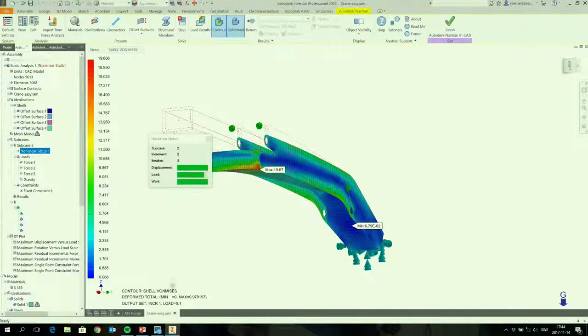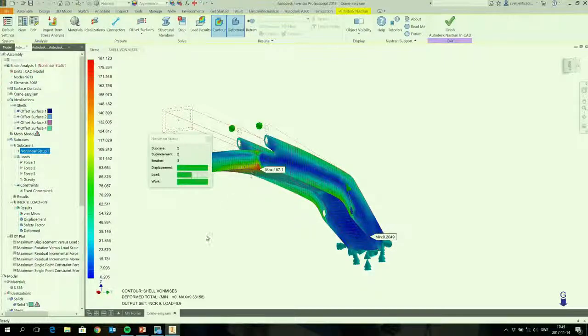So after 20%, we have this level, and it keeps increasing now. So we can follow the analysis. We can stop it if we see that it buckles too early. We want to stop it. So this is a way to combine a nonlinear static analysis regarding deflection, and at the same time see buckling. And if we also swap the material to nonlinear material data, then we can make a plastic analysis at the same time as well.